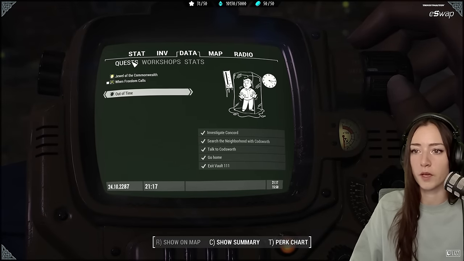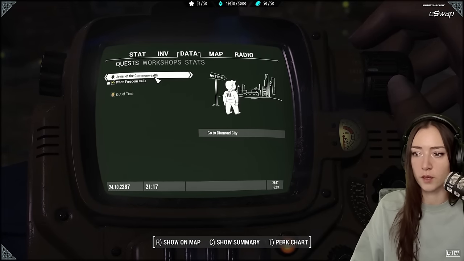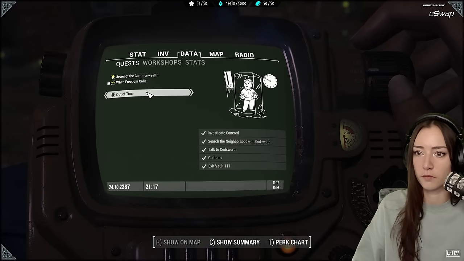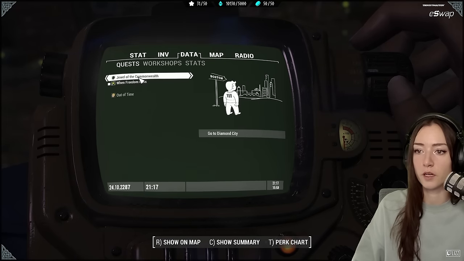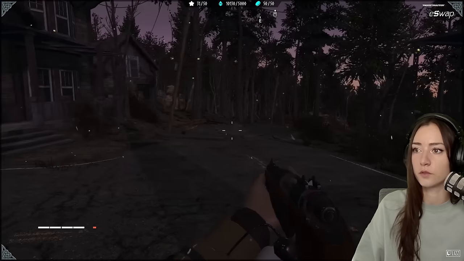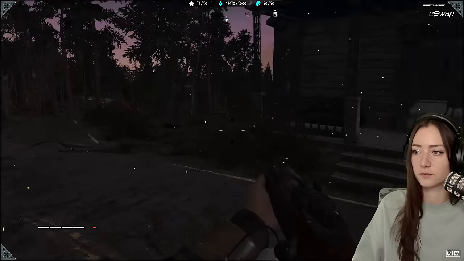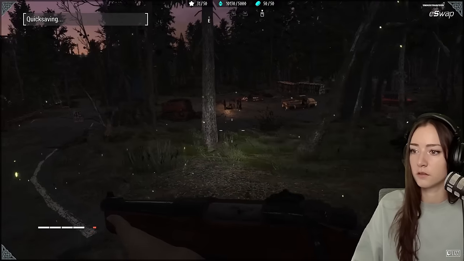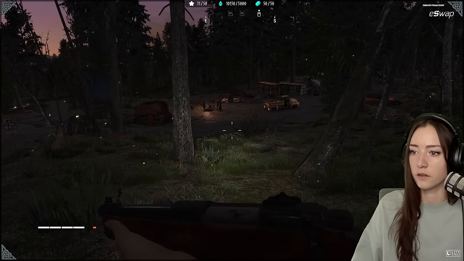Do I have quests? Uh-huh. Jewel of the Commonwealth, go to Diamond City. When Freedom Calls, join Preston Garvey in Sanctuary, out of time. Ah, these ones are the done ones, right? So now we go to Diamond City. Alright. Are these raiders?